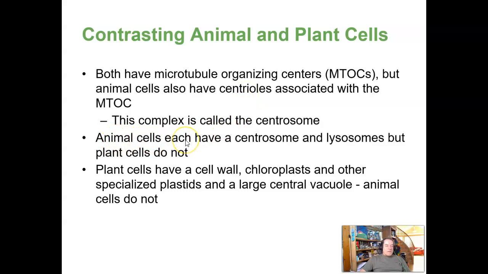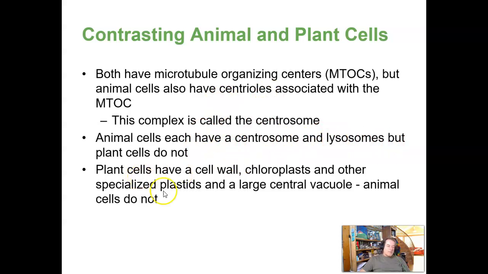All right. Animal cells have centrioles and lysosomes, but plants do not. This is kind of misstated right here. Plant cells do not have the centrioles. They still have a microtubule organizing center, so they do have a centrosome. In addition, lysosomes will only be found in animal cells, not in plant cells. So those are things that animals have and plants do not. Animals have centrioles and animals have lysosomes.